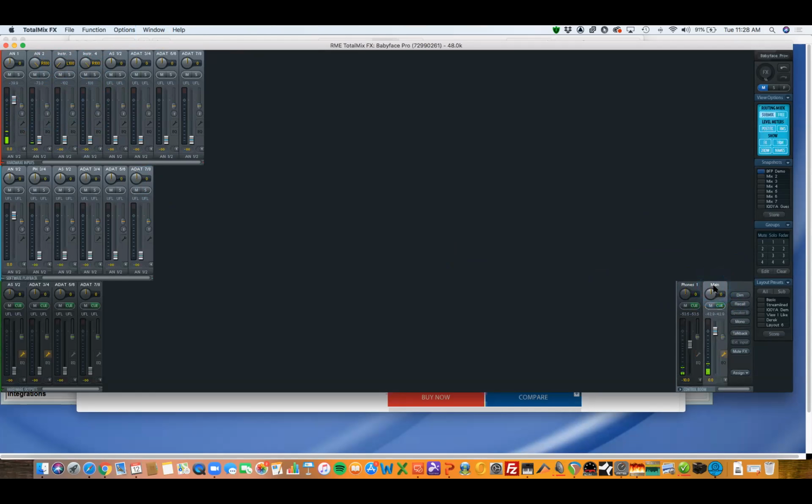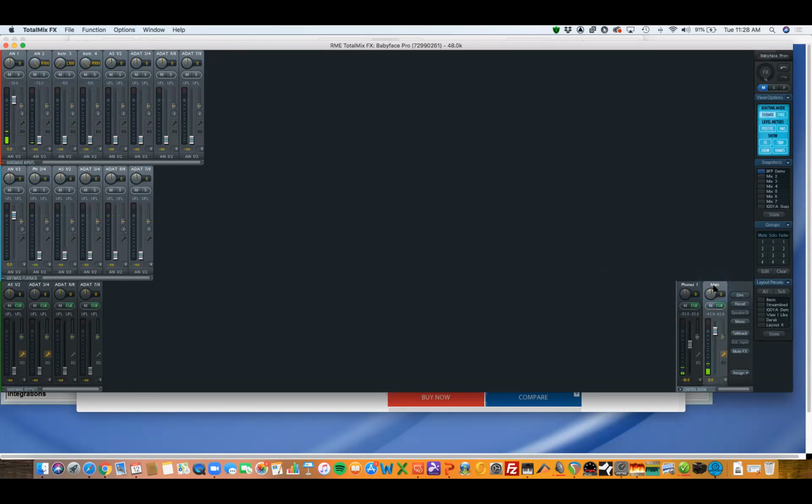So let me walk through that a little more carefully. When I download the driver for my Mac, it will also install TotalMix for me. That is the version of TotalMix that I use when connected to my computer, and I'm working exactly as you see me doing here. However, the question is, can I download a version of TotalMix just to play around with it without having an interface connected? The version of TotalMix that is installed with the audio driver will not allow you to do anything. In fact, you won't even get a window like you see here until your audio interface is connected.